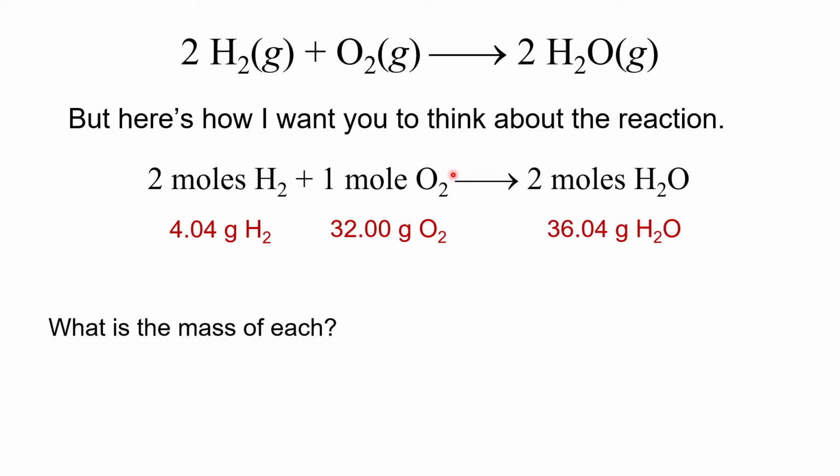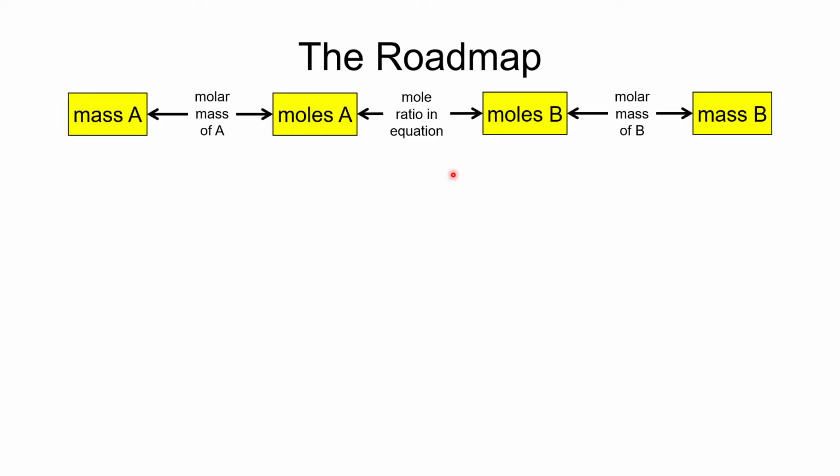Now, doing calculations to convert between, if I know how many grams of hydrogen I have, how many moles or how many grams of oxygen am I going to need? Well, there's not a direct calculation for that. So that means that we can use something that I call the roadmap. Other people will call it different things, but I call it the roadmap. And it's just a way of solving problems that uses a conversion factor in between each box.